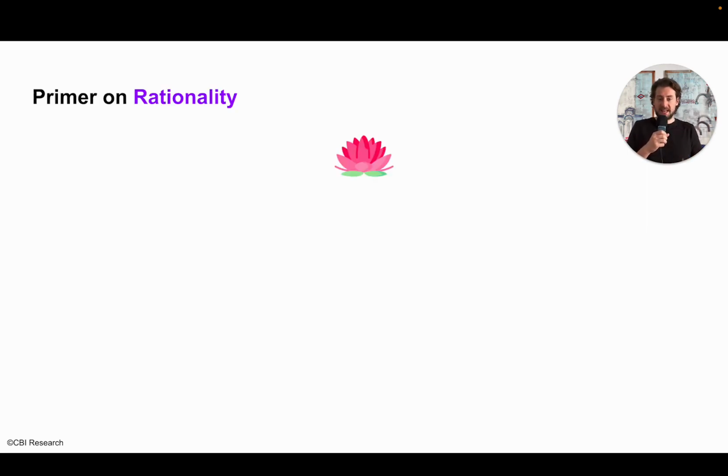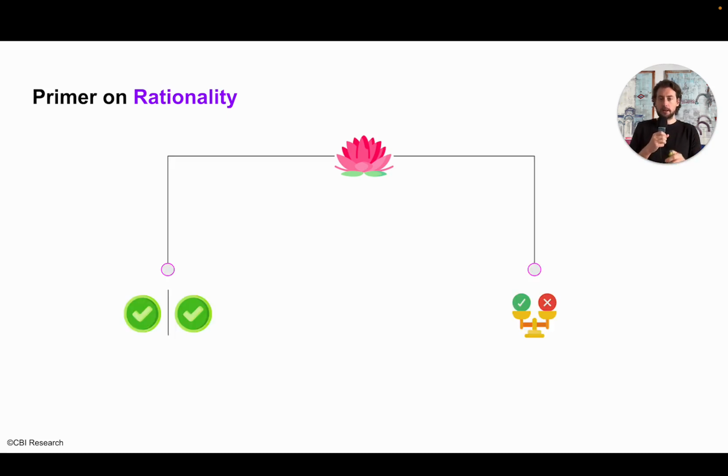To be able to understand cognitive biases and their impact, we're going to need to introduce a few concepts. The first concept is going to be the concept of rationality. I like to make things pretty simple when they're just necessary foundations for our understanding. So let's make it very, very simple. Rationality is essentially composed of two parts. First of all, the need to make decisions based on evidence and reason.